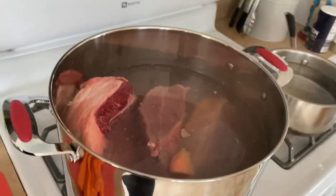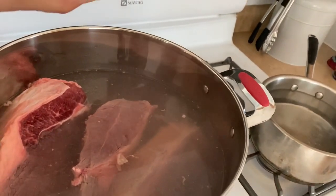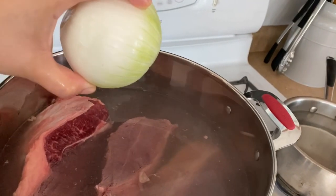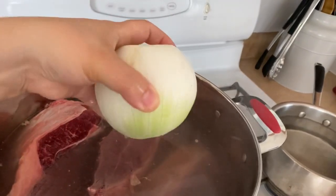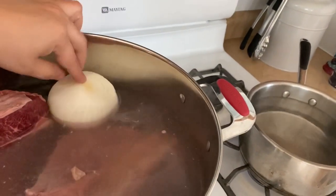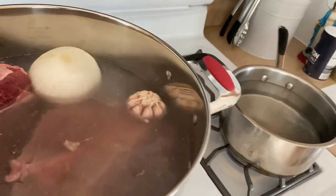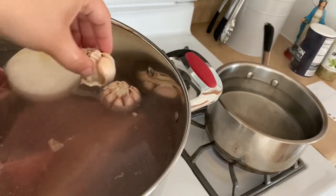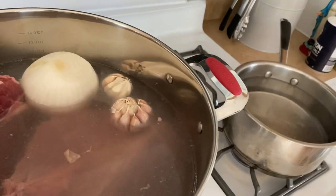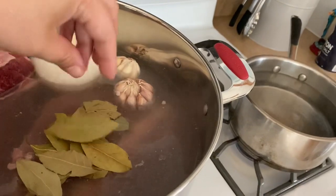Aquí en la cazuela lo que le vamos a echar va a ser una cebolla. La receta que sigo le echa una cebolla también grande. Yo le iba a echar una cebolla y media, pero esta cebolla se me hizo bastante grande y se me hace que va a cubrir lo suficiente de sabor. Ahí va la cebolla. Un ajo y medio, una cabeza y media entera. Ahí va. Quince hojas de laurel.